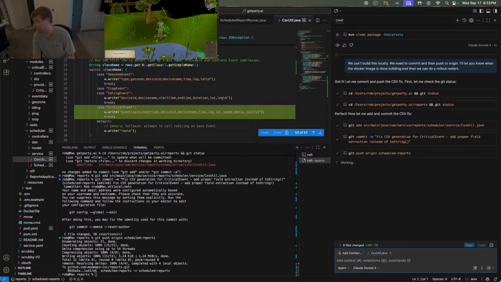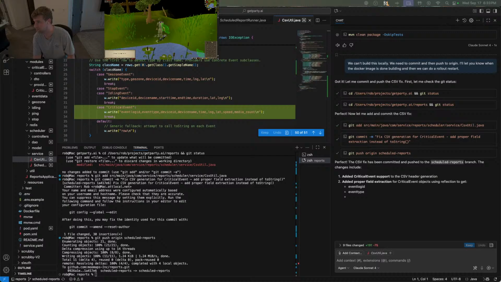Okay, we just committed the changes. We're pushing to origin now. Now I'm going to merge this branch into the main branch.